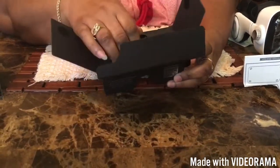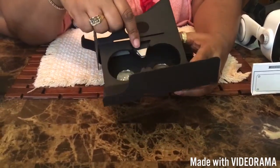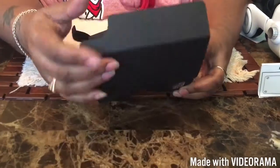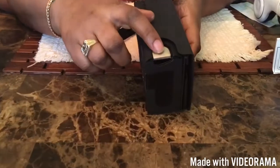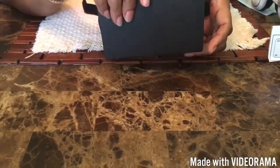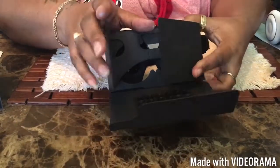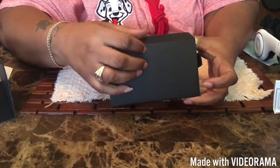Then you open it up. This is her eyepiece. Now you see this little button right here? That's her trigger. When she's playing and she's got to shoot something, you see this little piece of cardboard right here, she presses that down, which in return will move this trigger, which will hit the screen. So it'll be like pow, pow, pow, pow. So she shouldn't need a remote control.